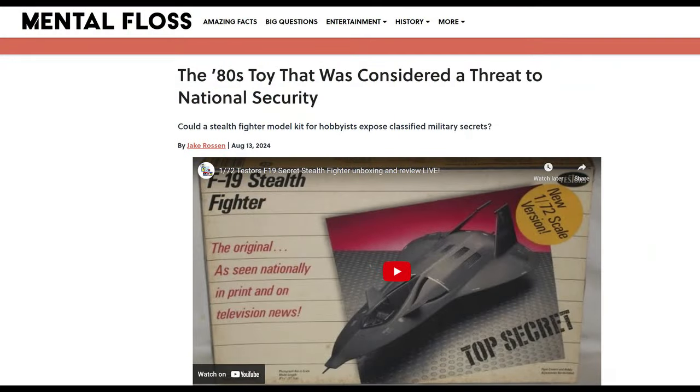By the way, the video on the F-19 kit, which is in this article, is pretty interesting also. I'd heard there'd been a little controversy. I didn't realize it was quite that bad. So I just thought that'd be a little something interesting to talk about today. Maybe we'll talk about it more on the live stream.